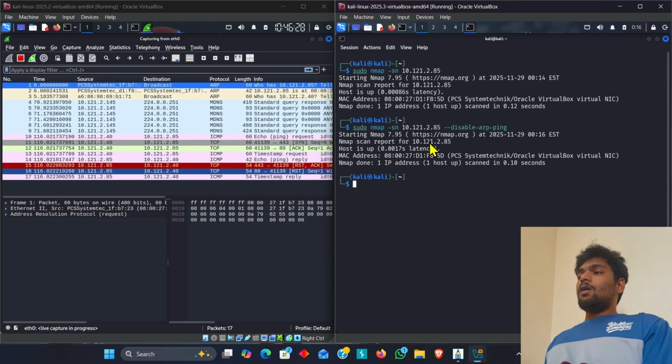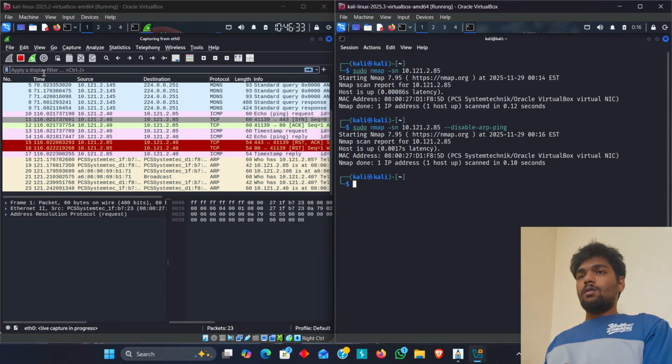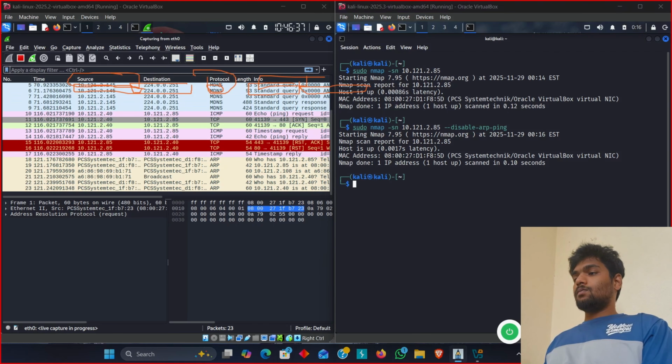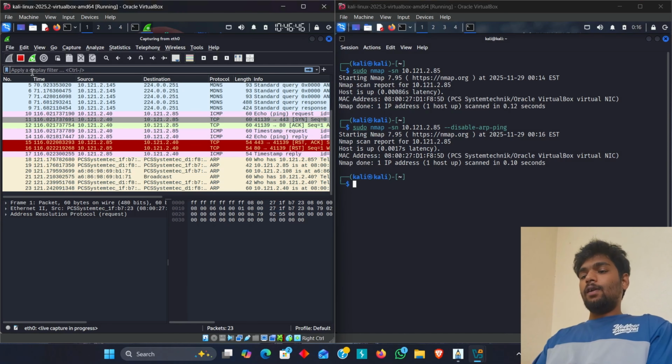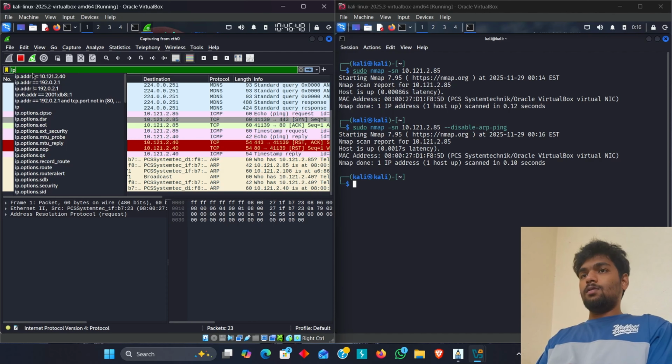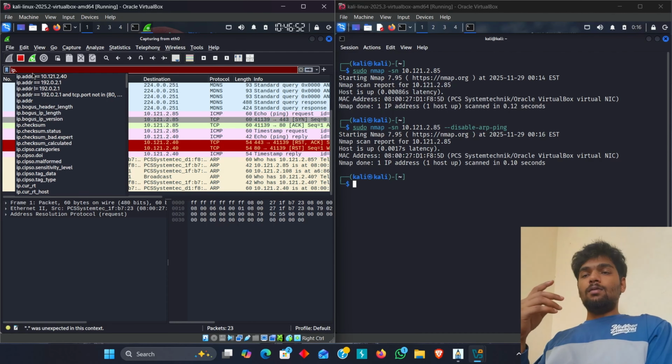See, you can see here that before that, let me filter our Wireshark packets with the attacker's IP address, so that you can see perfectly what's happening.